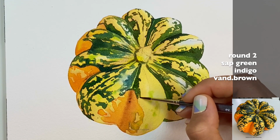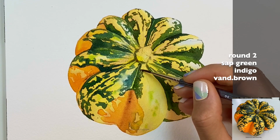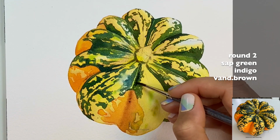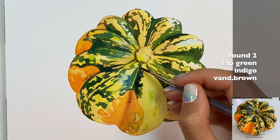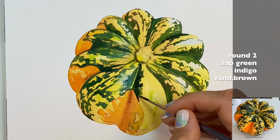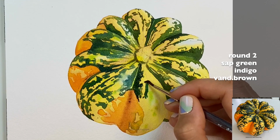This has dried. And this is not dark enough, so I'm going to grab this cream top-like ratio between wet and paint of the colors I use, so Van Dyke Brown, Indigo, Sap Green, and just add it on top of the wet paint. So that became wet on wet.